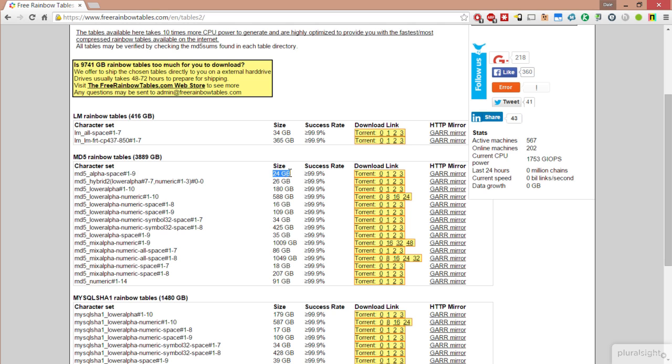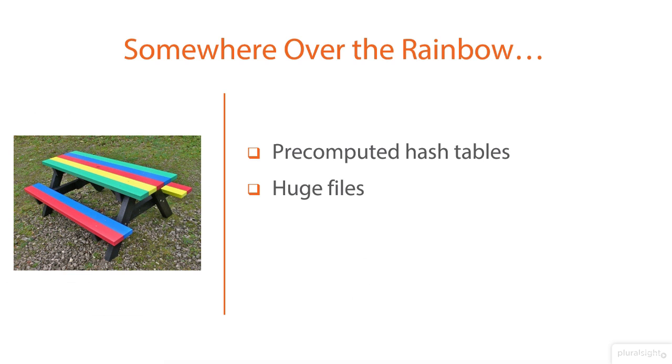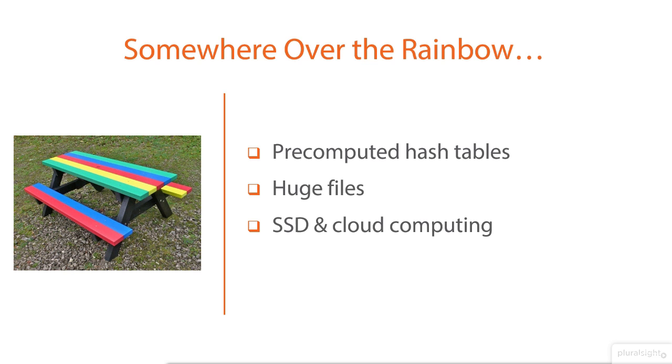If I scroll down here, here's some NTLM rainbow tables. They get really big. Now, you can also go through and create your own rainbow tables if you've got the storage to handle it. And what's kind of interesting is that with new technology like solid-state drives and cloud computing, attackers are actually utilizing these technologies to create rainbow tables at record speeds and utilizing processing power of Amazon's cloud system or Azure. After they compile them, a lot of guys will then go off and sell them. As you might recall, that's how Offcrack makes money, is that they sell their rainbow tables.